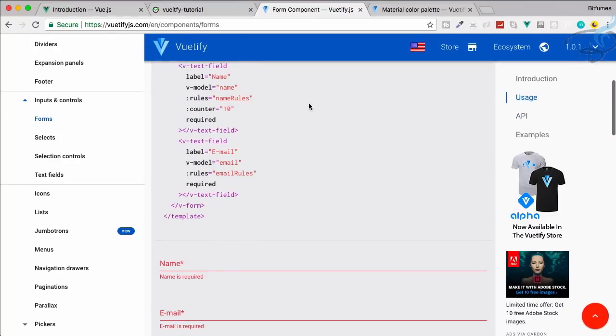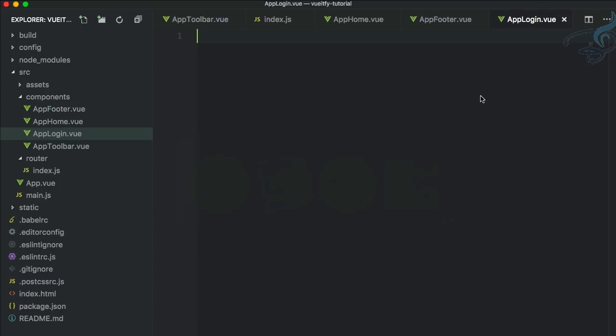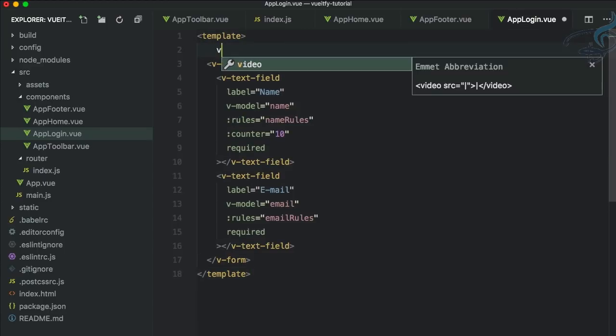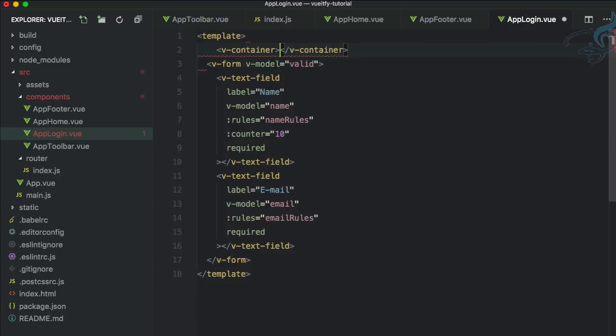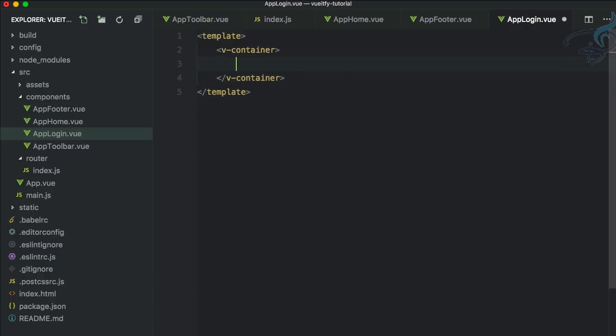So these are very easy things. So let's just grab this from here, and I'm going to just paste it, but here I will create a v-container, and it's simply a container which will hold all these things, having margin on the right.